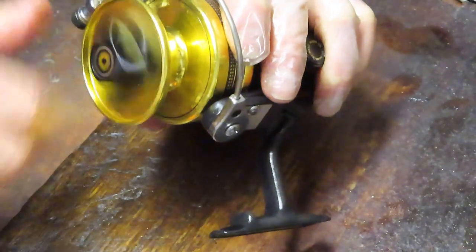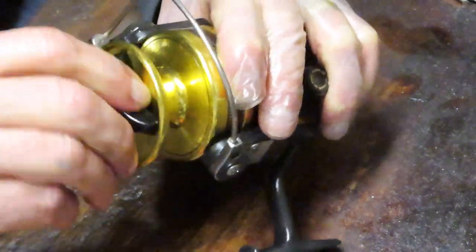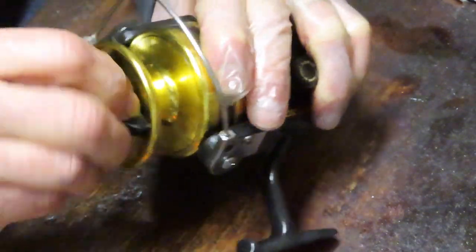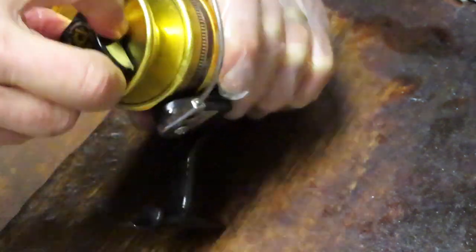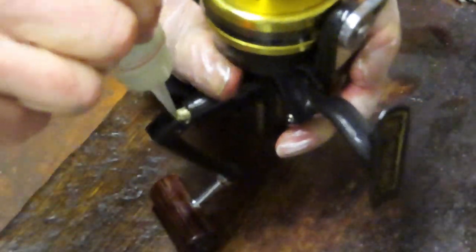We'll put the adjuster button on. Make sure that that drag holds. There we go. That's fine. We'll put our handle back on. I'm going to put a shot of oil into this stud where that collapsible handle goes. Also going to do the same on the side of the knob here where we turn.